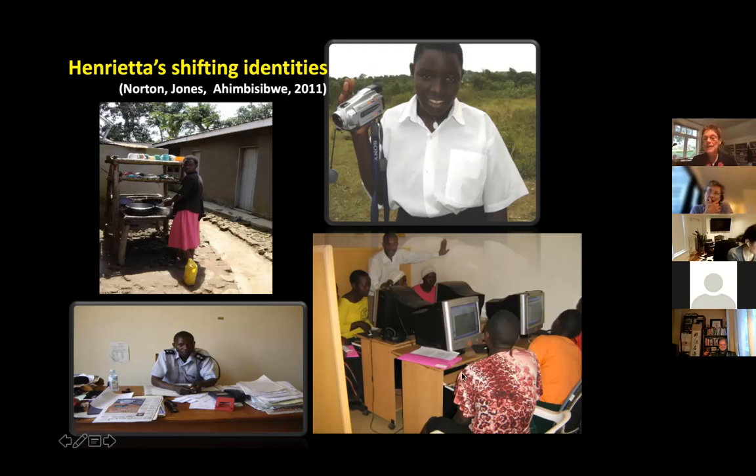And here you see these young women in an internet cafe, where they had never been inside an internet cafe in Uganda, but after they developed digital literacy skills, they went in and said, today is our day.